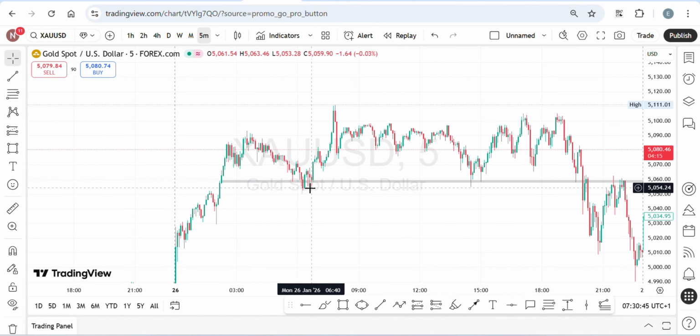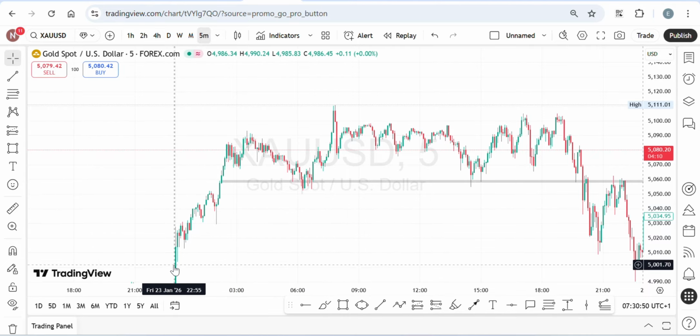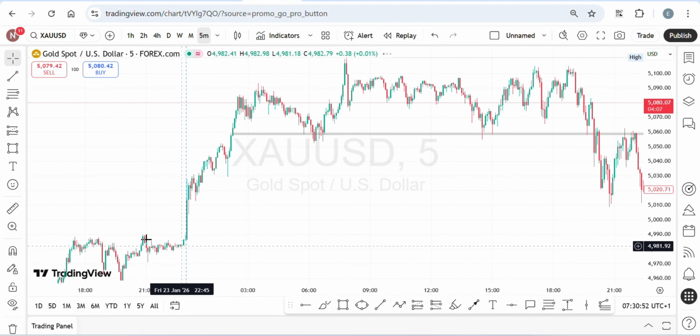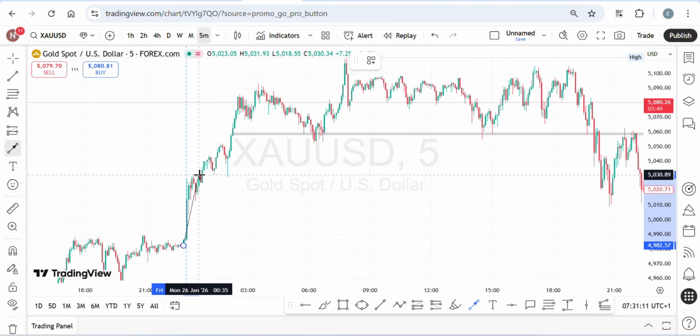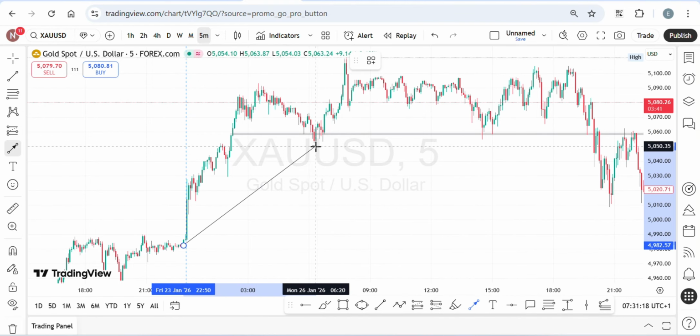Before we could identify this as a key level, we can clearly see price from the previous week was actively bullish and it rallied all the way up. So we want to trade in that direction. You can see clearly here, price moved up, creating intermediate higher highs, higher lows, higher highs, higher lows, higher highs, higher lows. So we want to see the price creating higher highs here.